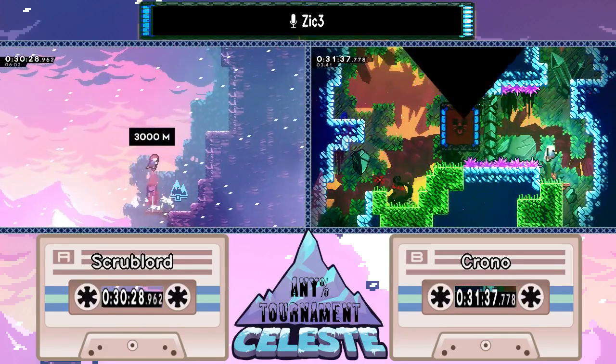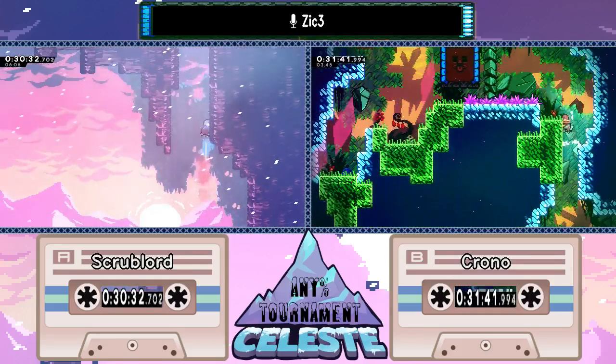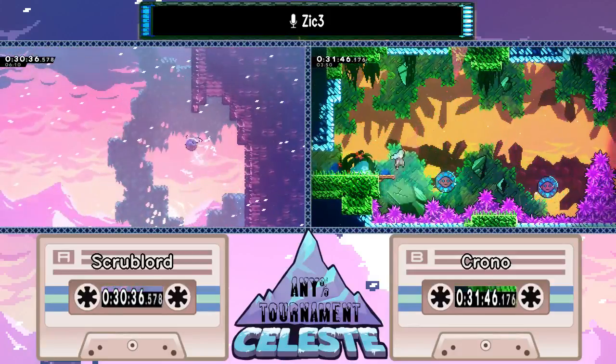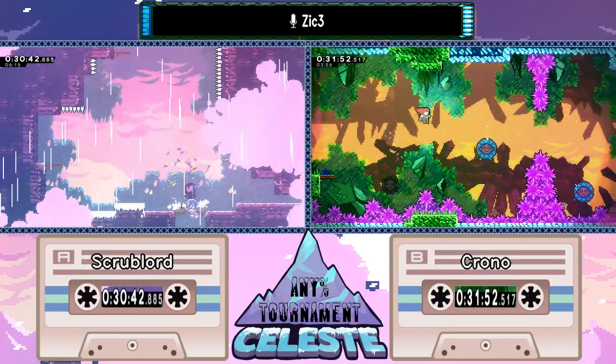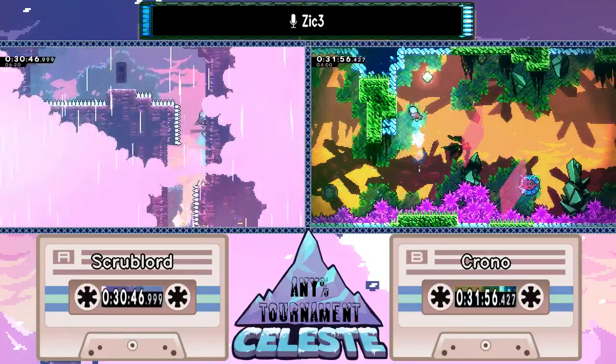So on Scrublord's side of the screen, he's going to be here on the final ascent at 3000 M, tagging as many of these flags as he chooses. I don't want to say 30 flags because I know he's not going to be going for all of them. So we will have a kind of incomplete countdown to the end of the run.